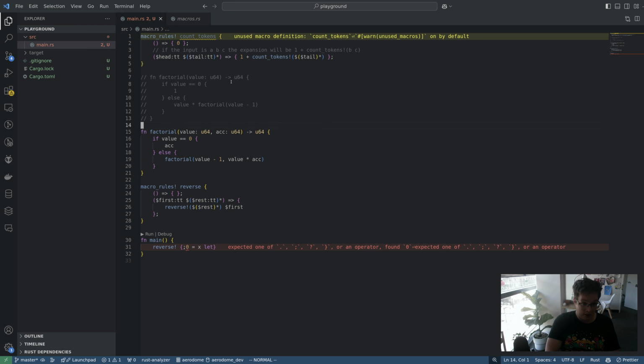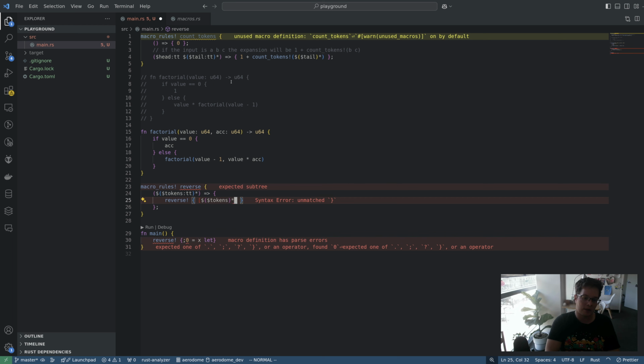So I want to say something like that. If we are given general tokens, right? Something like tt, like here. I want to rewrite it in a slightly different way. So let's say like this and this.